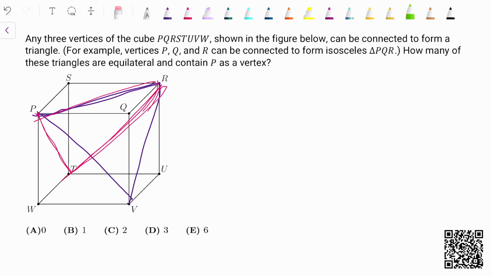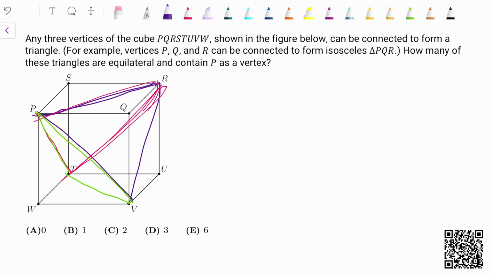So we can connect P and T, T and V, and then this is the real trickster, we connect P and V as well. And you might be like, oh, this does not look very equilateral. If anything, it looks kind of isosceles, doesn't it? And no, it doesn't even look isosceles, it looks kind of slanted.